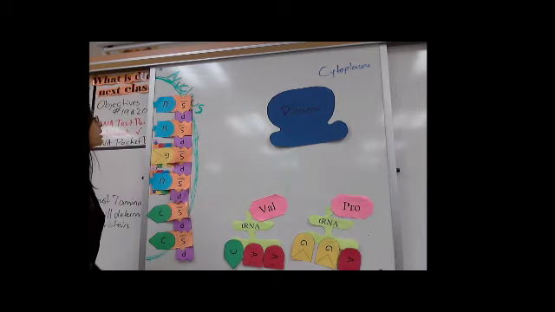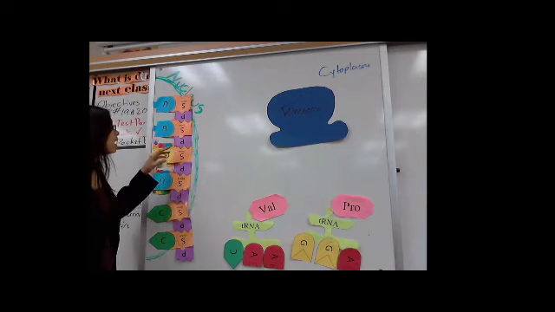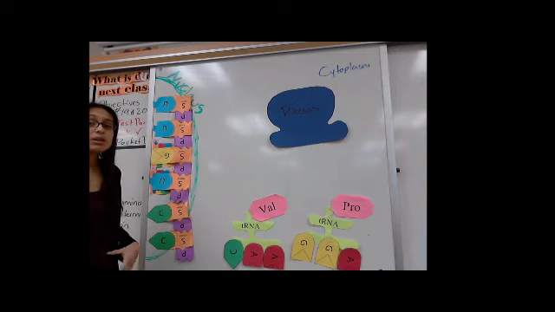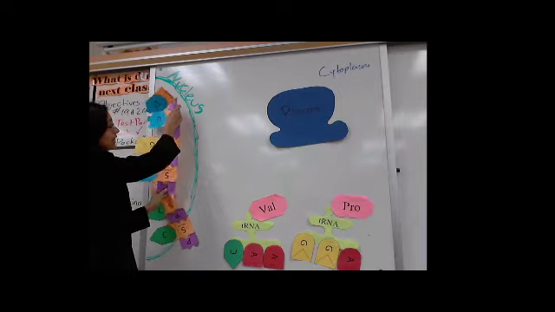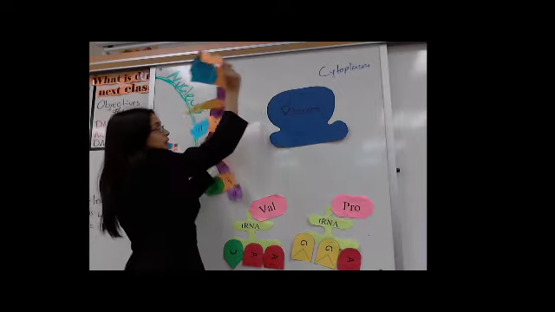So in transcription, we made the mRNA inside the nucleus. We took the DNA instructions and we rewrote it into mRNA. So here's our mRNA strand we created during transcription. Now we're going to see what happens to that mRNA strand during translation. The mRNA at the end of transcription left the nucleus. It goes out into the cytoplasm and it finds a ribosome.